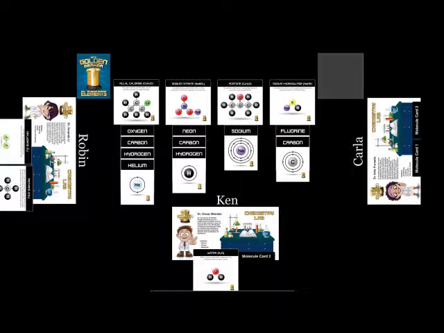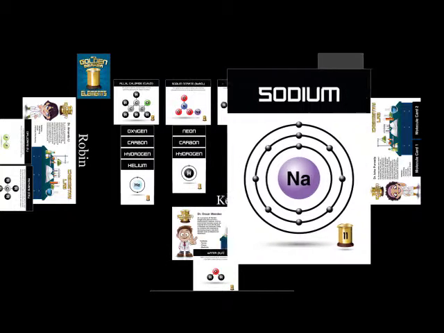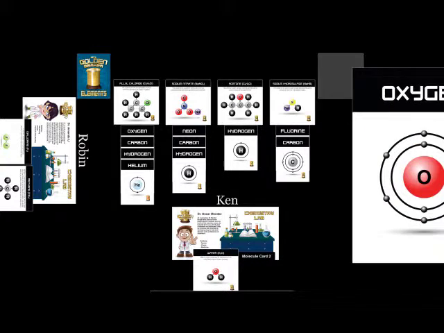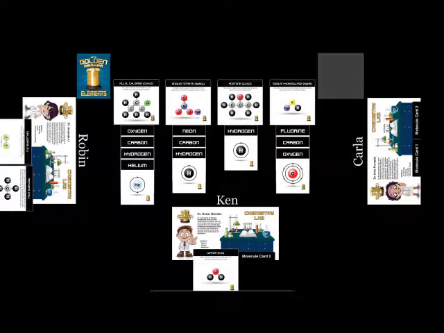On Carla's turn, she decides to take the sodium element. There are a couple of molecules in play that require this element, but she isn't willing to commit to either one of these just yet. She ends her turn by drawing 2 element cards and placing them in 2 different columns.